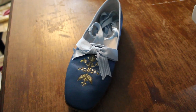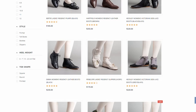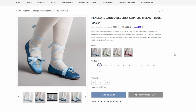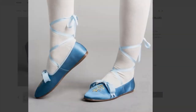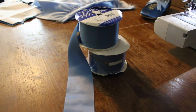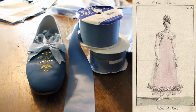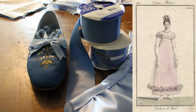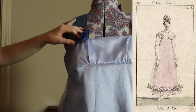I ended up getting these Regency ball slippers for my birthday from my mama. I had always wanted some ever since I watched Barbie and the 12 Dancing Princesses. It was really these shoes that also gave me an idea for the ball gown and what color the trim should be. The shoes were dark blue with light blue trim, so my dress is going to be light blue with dark blue trim. I just happened to have a perfect satin ribbon to use.